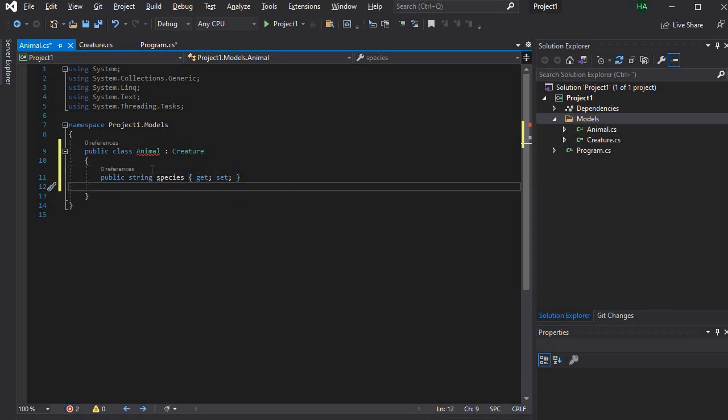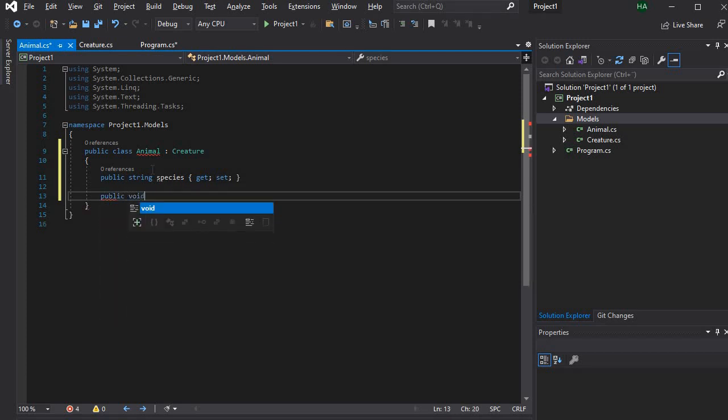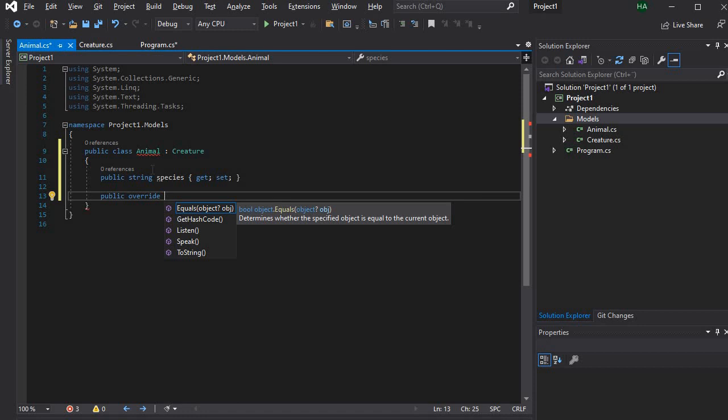And let's make a public void, the first method. Now you need to write override because we use a method which is called from creature.